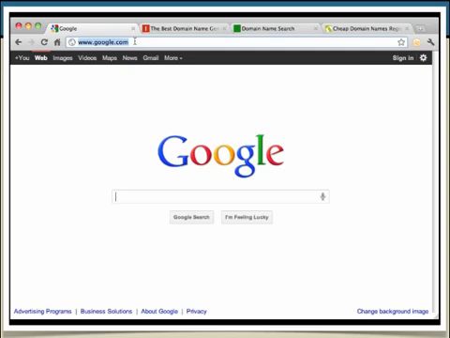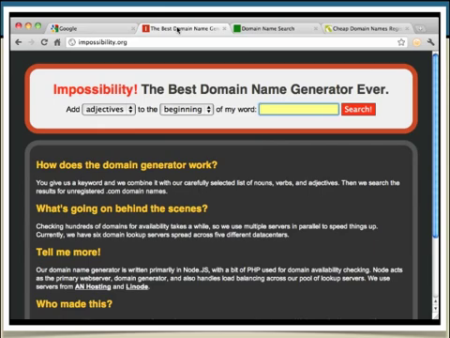First, I want to show you some brainstorming tools I like to use. This is the best domain name generator that I found. It's super simple, and that's what I love about it. So say you're going to create a political website, right? And here you might type politics. And what you do is you select adjective, verb, noun, or anything and tell them to add it to the beginning or end.